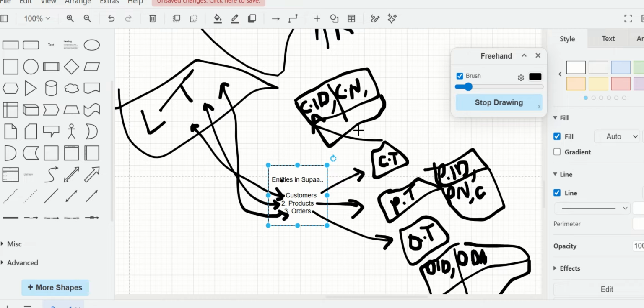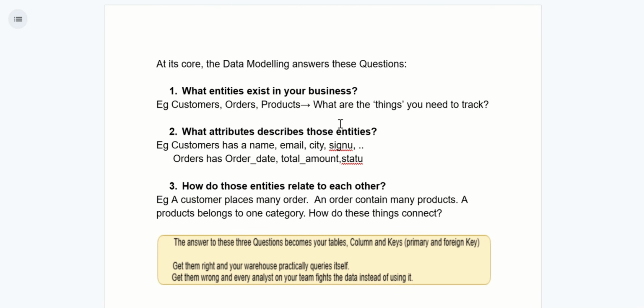And within those tables is where we now need to define the columns or the attributes. For example, for customer, we are going to have customer ID, and then customer name, all those kinds of things. All the columns that are relevant to customer. And then for products, we shall also define all the columns that are relevant to products, and same for orders. So that's the second question.